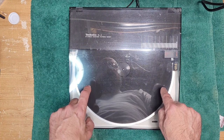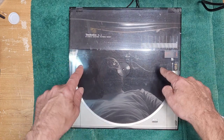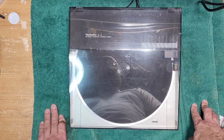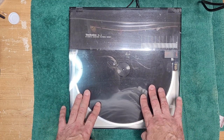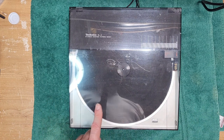Technics did make some of the better linear trackers in this kind of market, the lower end, middle end kind of consumer grade. So a lot of times these just need some basic service to keep them running again. So let's just have a quick look and I'll show you how it operates.